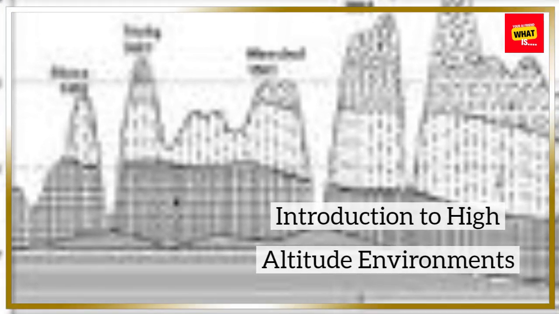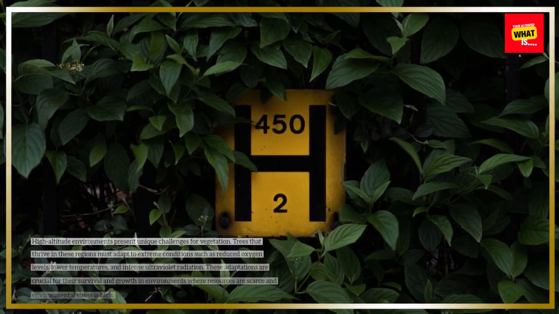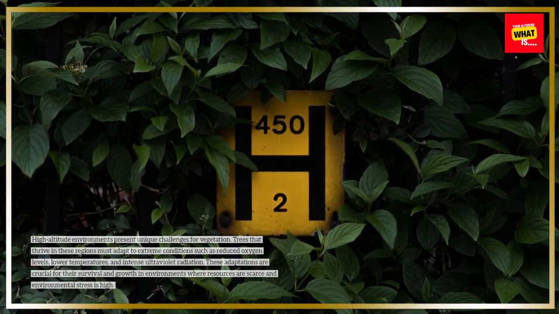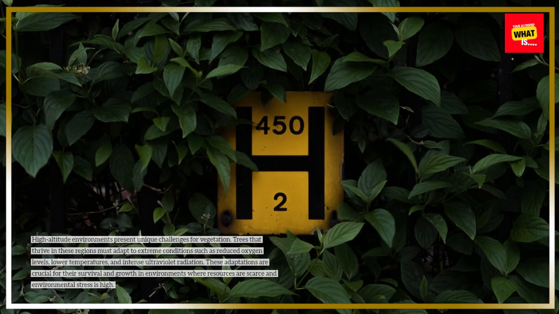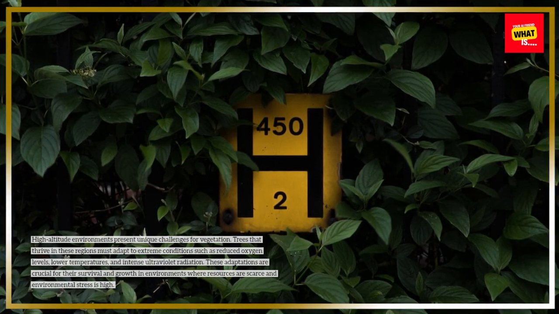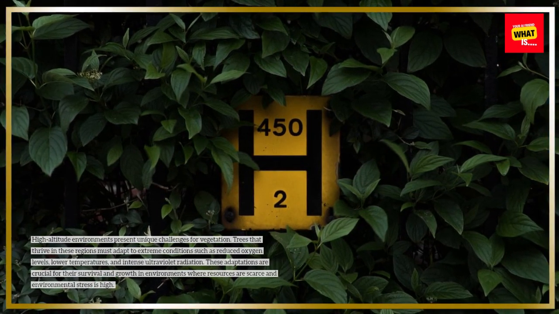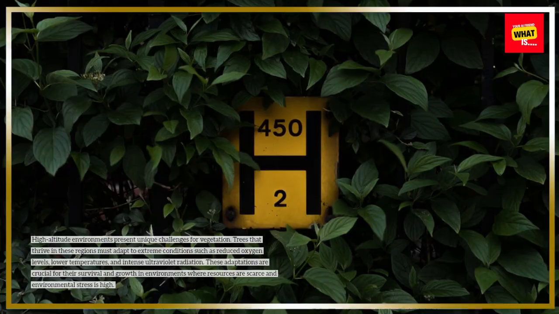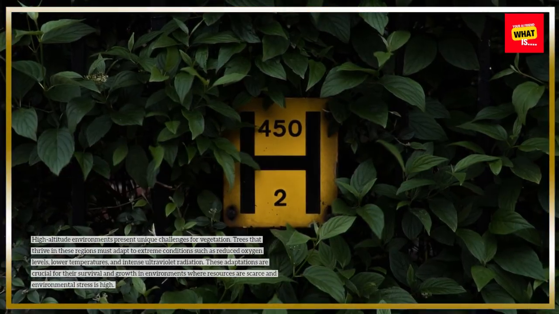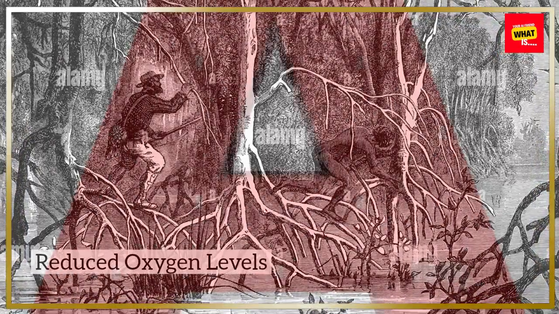Introduction to high-altitude environments. High-altitude environments present unique challenges for vegetation. Trees that thrive in these regions must adapt to extreme conditions such as reduced oxygen levels, lower temperatures, and intense ultraviolet radiation. These adaptations are crucial for their survival and growth in environments where resources are scarce and environmental stress is high.